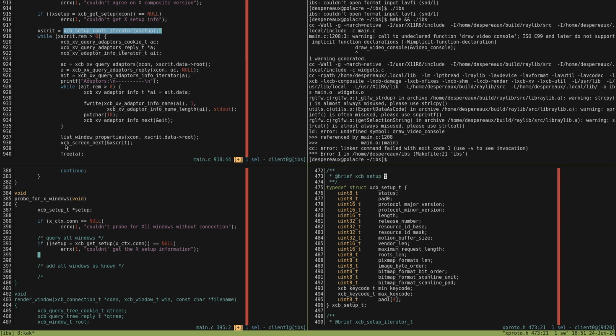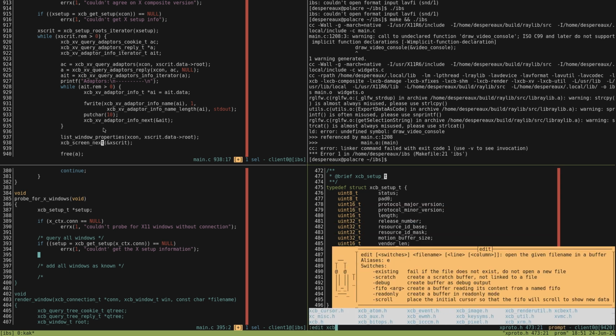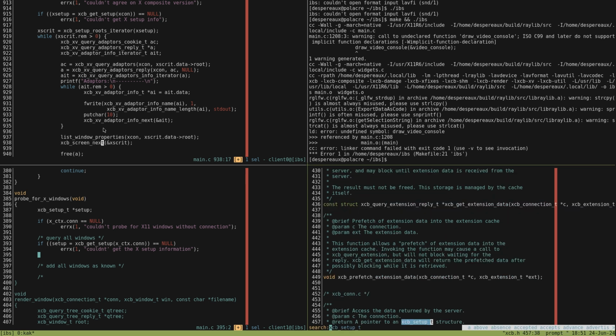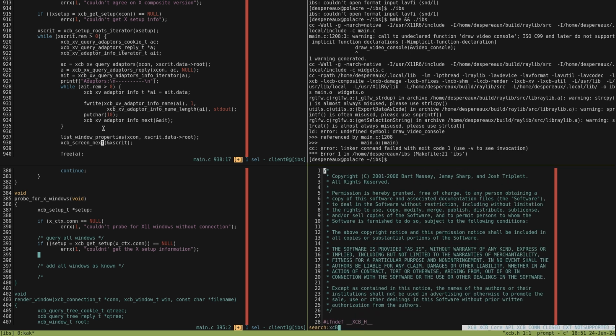Setup roots iterator. Screen next. Okay, I don't think that naming is amazing. But okay. Is it not here?